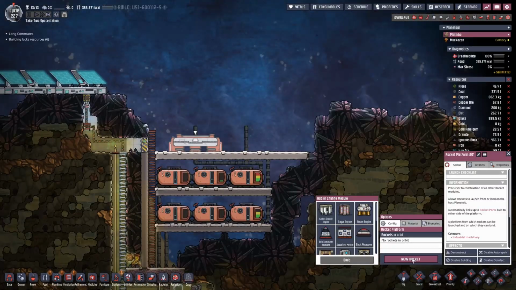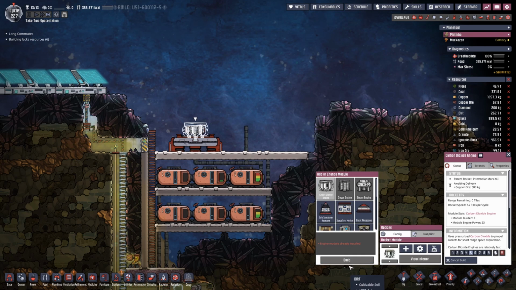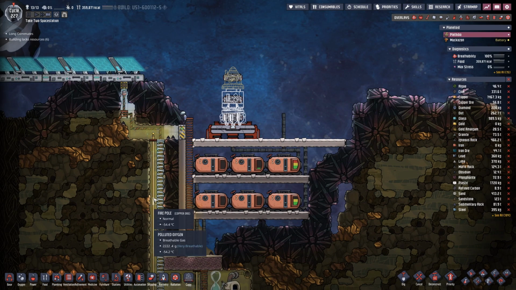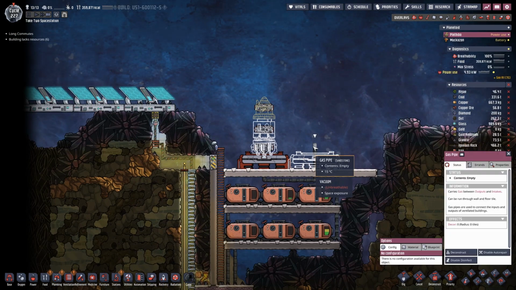All right, let's start looking at what type of rocket. We're going to do the carbon dioxide engine. We're going to add the rover's module. And then we're going to add a nose cone. And we'll let that build for now. I'm also going to want to start building another one. Let's see where we're at here.